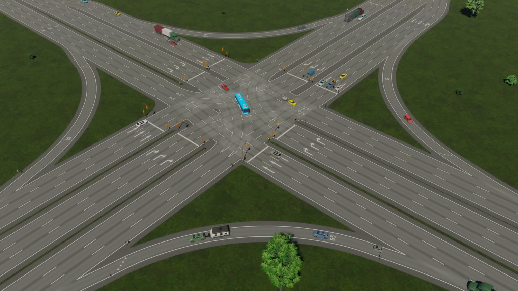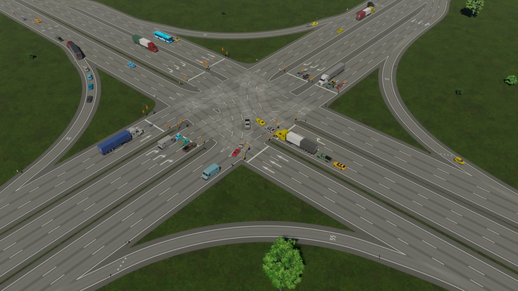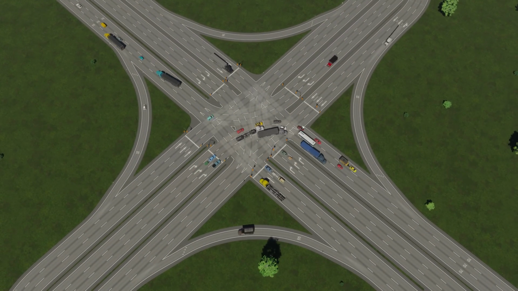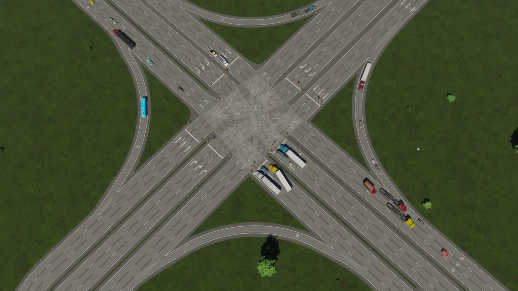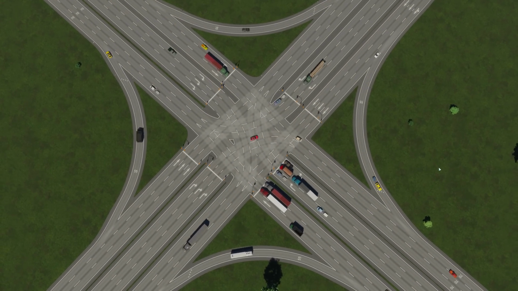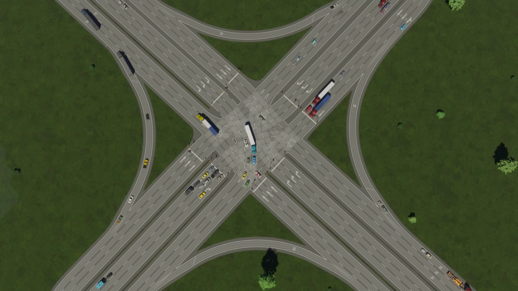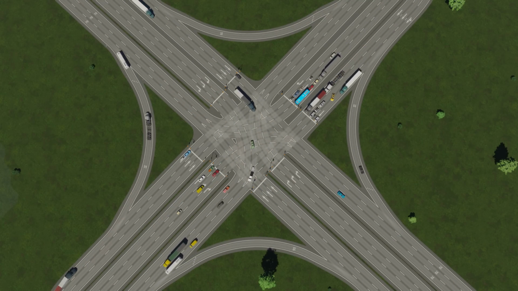So what we're looking out for here is despawning. Are we going to see any despawning? Because at the minute, this isn't going too badly. Yeah, it slows down. I mean, for those of you thinking, what about pedestrians? You would just put bridges over this or tunnels or something. You wouldn't have people trying to cross over an intersection as busy as this. Oh, we had a little bit of despawning there. I just saw it twice.